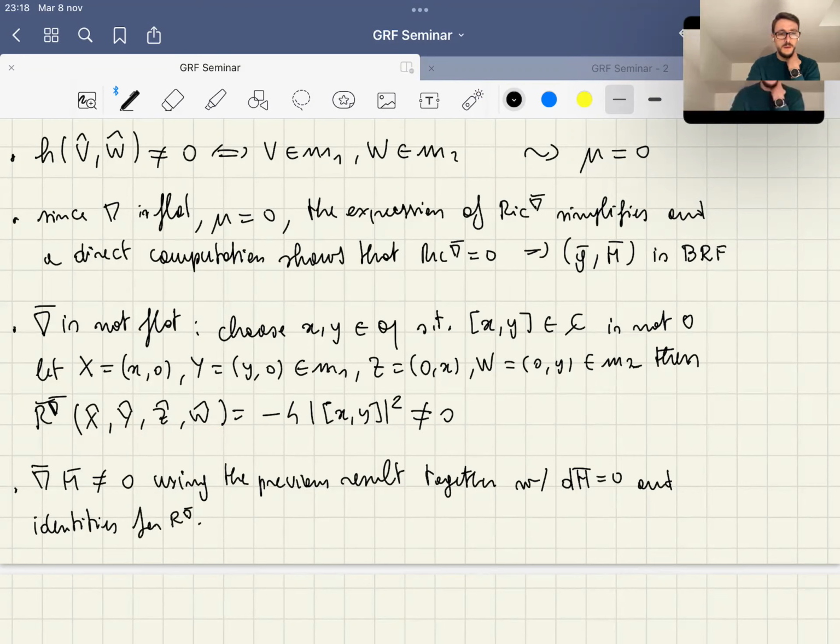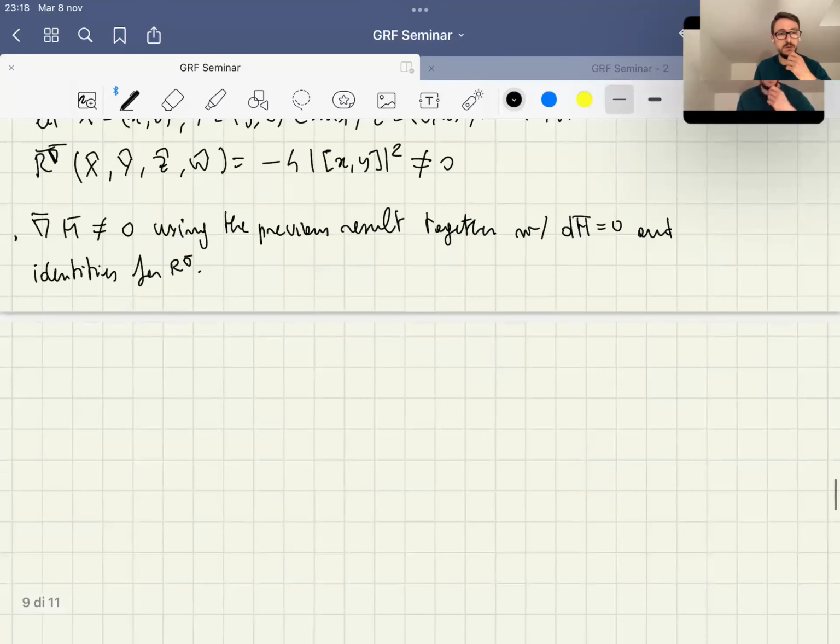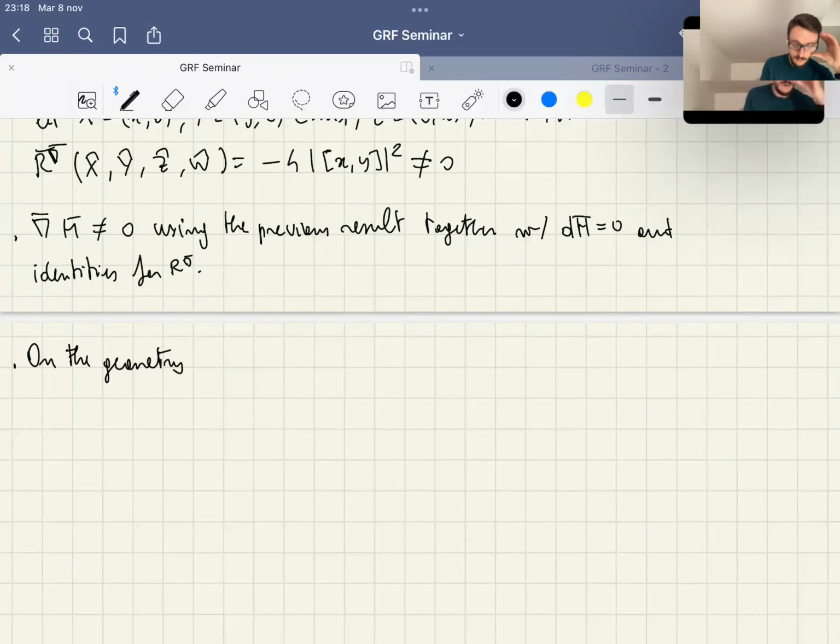Okay. And yeah, okay. And then just to conclude, almost out of time. So to conclude, and so to say what's going on for the geometry of M, the point here is that you can show that M is diffeomorphic to the product of G times G over G sigma as a smooth manifold.